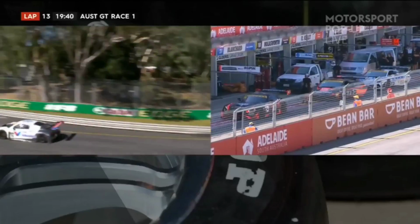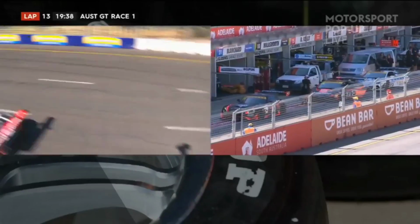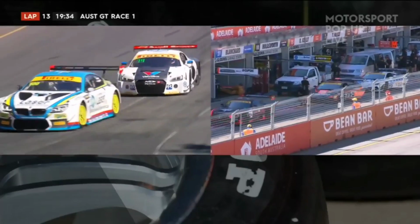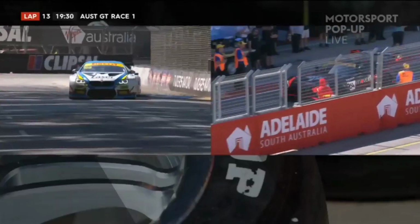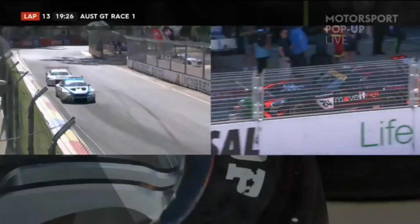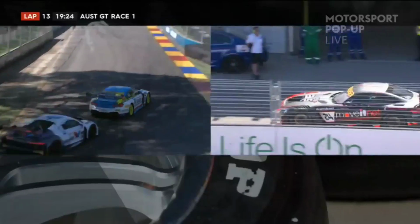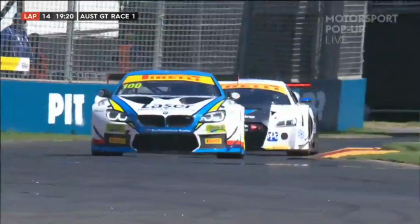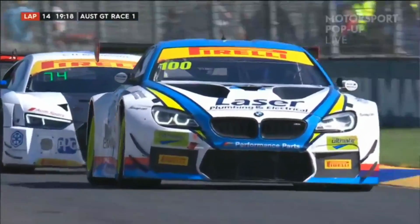And Richo's just putting his head down and trying a little bit harder. Let's see, this will be a big dive down the inside here. No. So the BMW, just that little bit stronger top end speed. Tony Bates exiting pit lane and the move at net entry. Quite a short pit stop here for Tony, so he'll come flying out ahead of quite a few of the heavy hitters after they've served their pit stops.